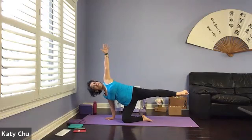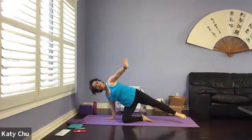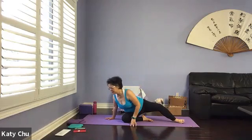Squeeze your stomach in tight. And when you're ready, slowly, slowly release. We're going to slowly walk the hands back to the center. We're going to repeat everything on the other side.